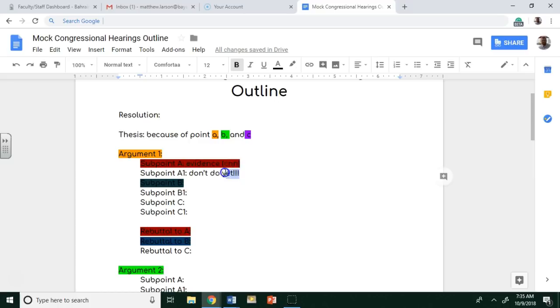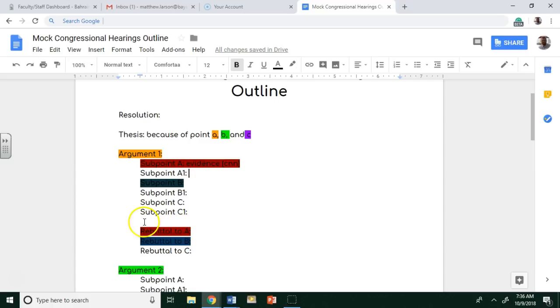Now what you should do is go back to subpoint A and find a different bit of evidence, something that is stronger or that counters the rebuttal down here. So you're going to have subpoint A. You still want to keep subpoint A here, but you already realize there's going to be some problem with subpoint A that you've already been able to counter and attack, meaning subpoint A is probably not the strongest bit of argument, or bit of evidence, that you have. Subpoint A1 should be evidence that, again, supports argument number 1, but it's also going to attack and be able to get rid of this rebuttal to A, okay?